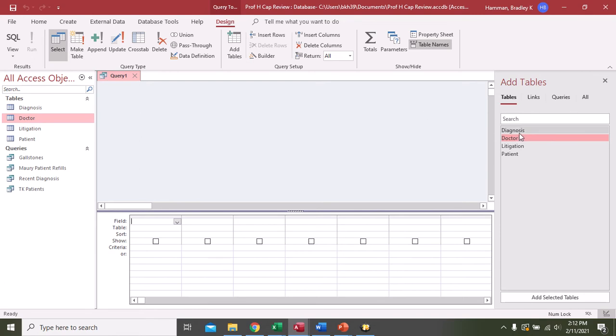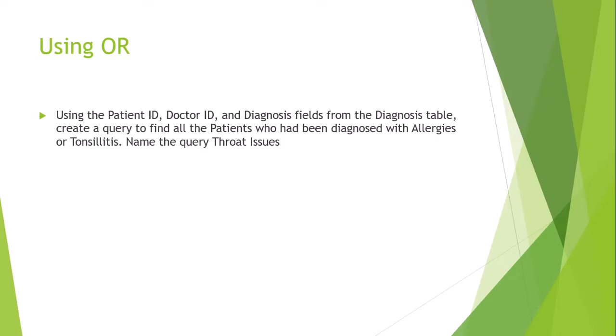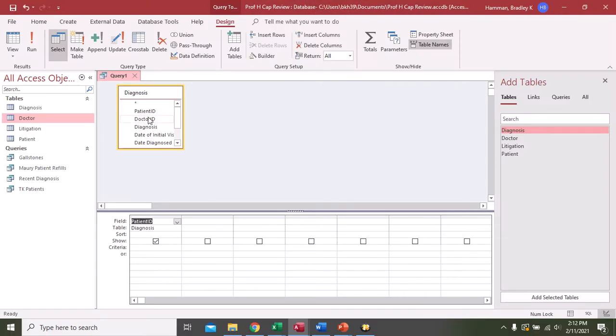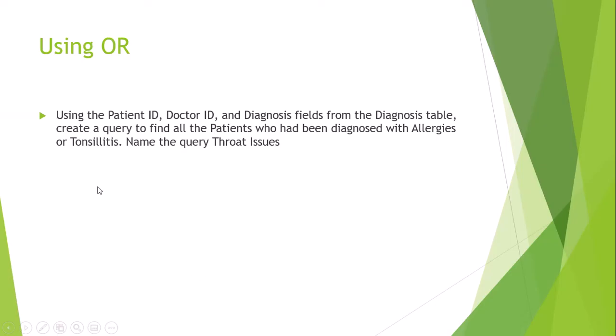So we're going to go to the diagnosis table, and we're going to use patient ID, doctor ID, and diagnosis. And there we go. And our criteria are going to be all patients who had been diagnosed with allergies or tonsillitis.